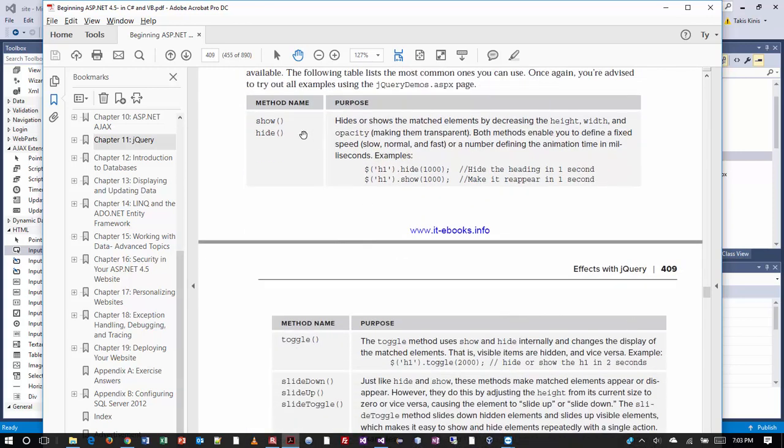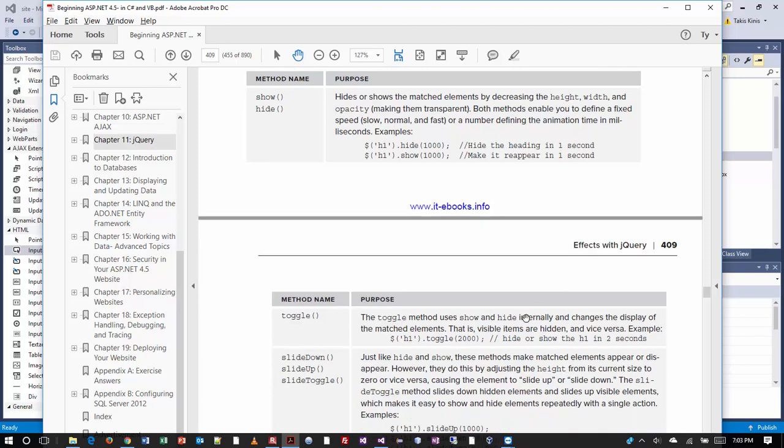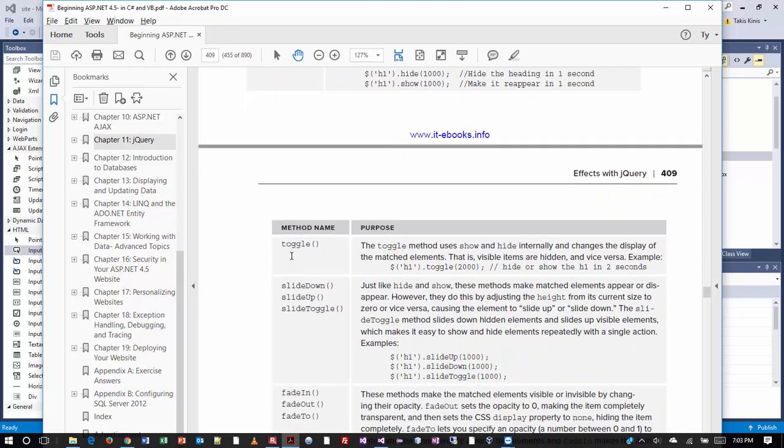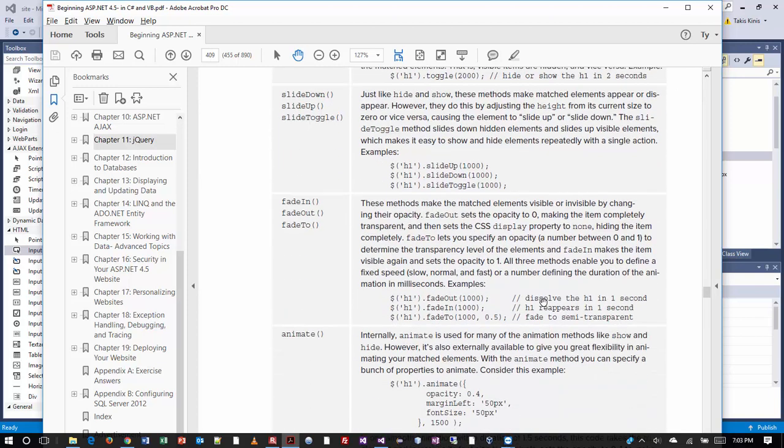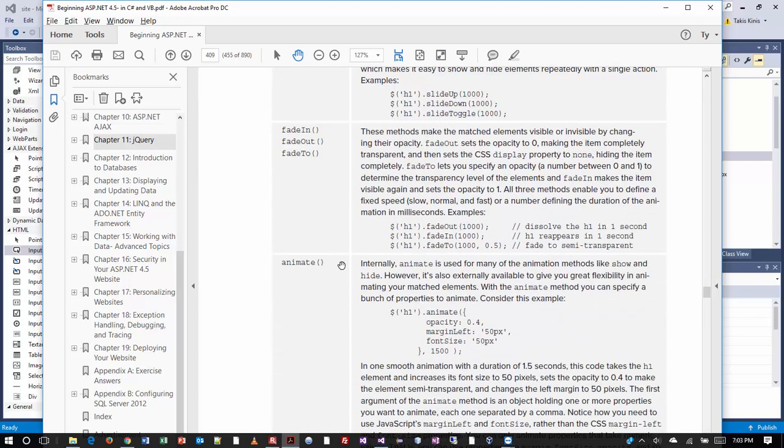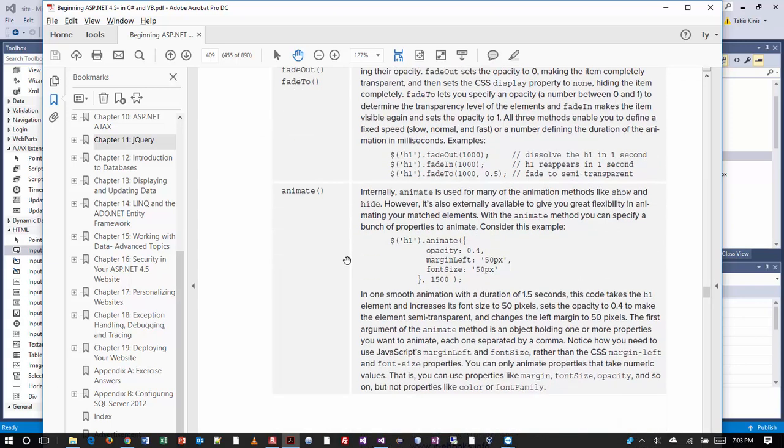Some of this stuff we kind of played with a little bit already, but they talk about some of the visual effects that you can accomplish with jQuery. Show and hide are some of them. The toggle command turns it on and off without having to write two separate pieces of code. You can move things by sliding. You can fade in and out. You can animate them. We've seen all of these to some degree already.